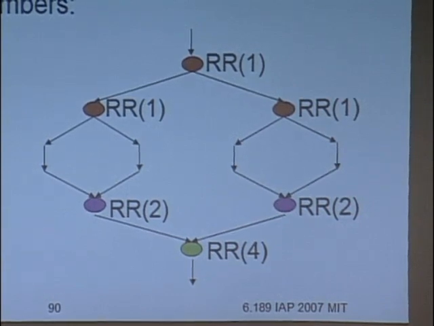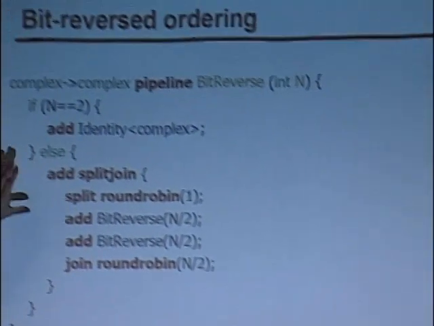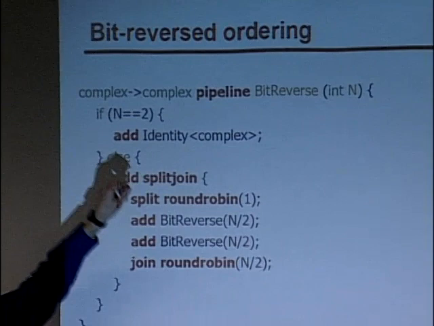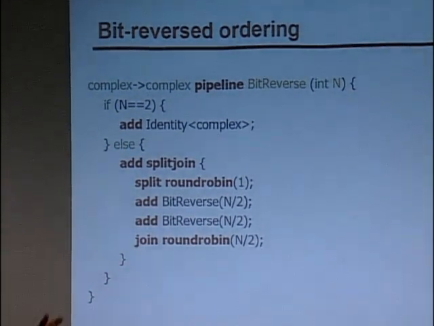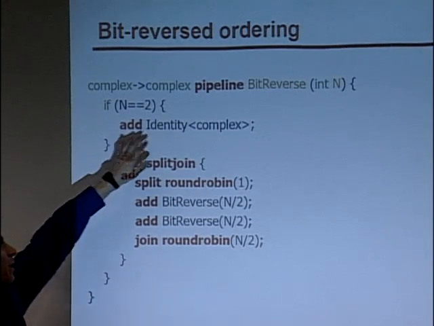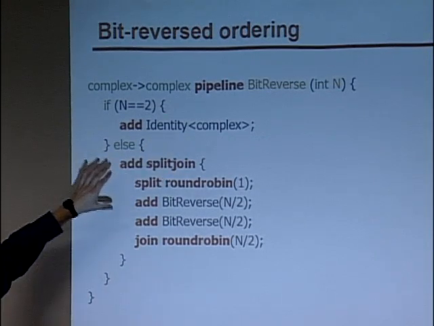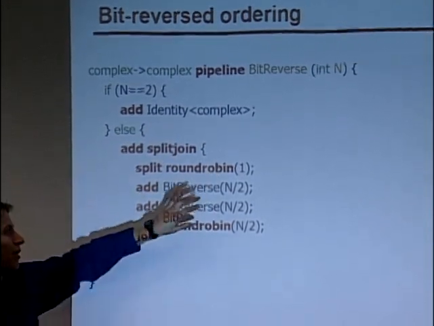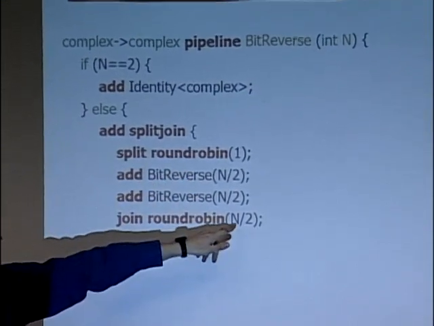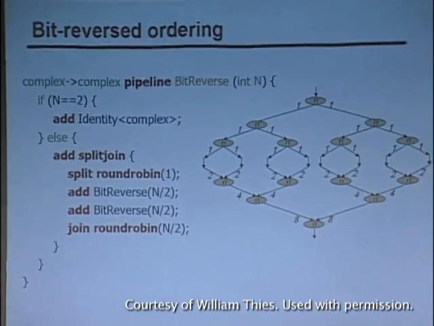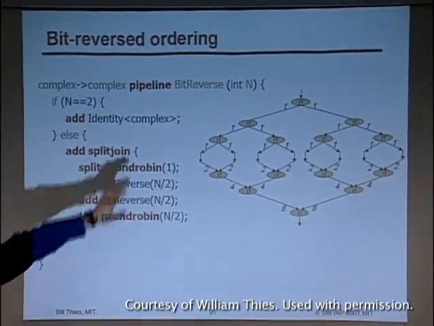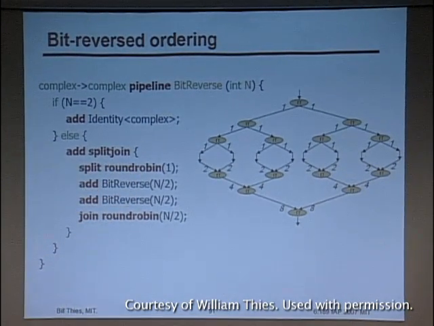OK, so yeah, it's a little bit clever, because I think it's a nice way of thinking about what a bit reverse ordering means. And you can write this in a very general way. You just have a recursive bit reverse filter for n values. In the base case, you only have 2, so there's no reordering to do when you think about it. So you're not doing any computation. Otherwise, you have a round robin, split in half, and then have a coarse-grained joiner. So you get a structure like this as you're building up, just distributing and then bringing back together in a coarse-grained way.